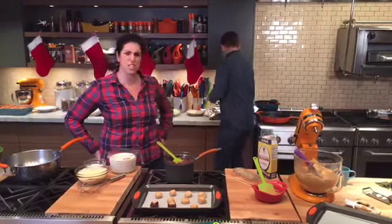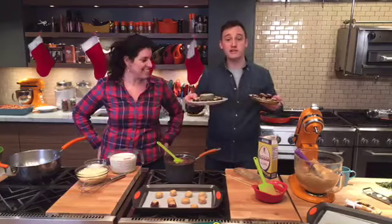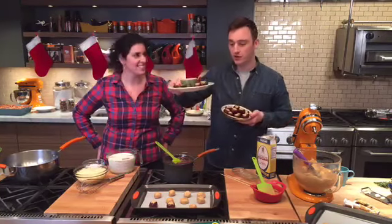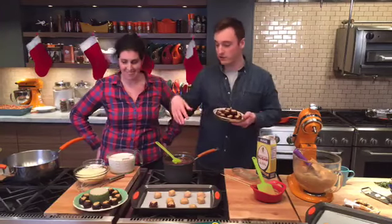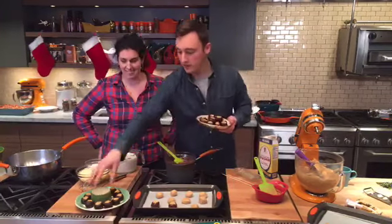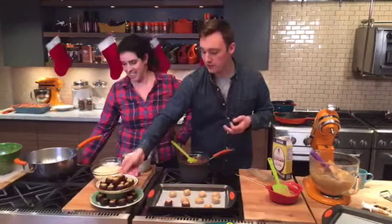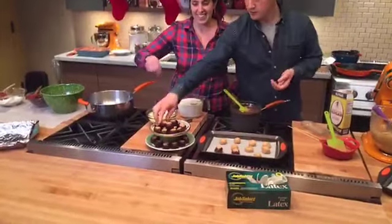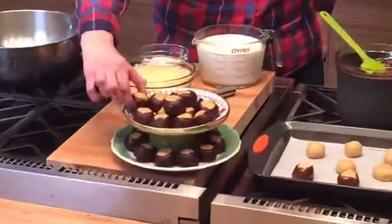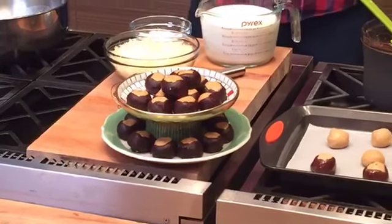Elizabeth commented and said she makes fresh apple pie and sugar cookies — that sounds delicious! Here are some that are already done. A really great tip, especially if you're bringing these to somebody's house for a party: take two mismatched plates — you can go to the dollar store or a vintage store — put a little bowl on your plate and then put another plate on top. It looks like a cute little serving platter. And these are Wendell's little Buckeyes — Buckeye Cheers! Happy holidays, guys. All these recipes will be up on the Facebook page later today.